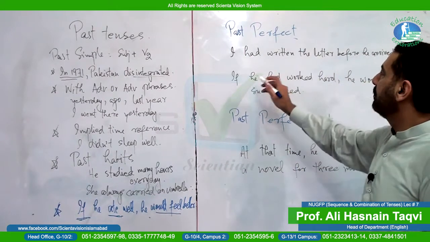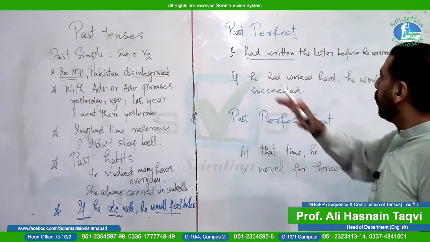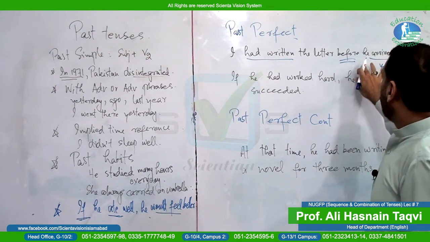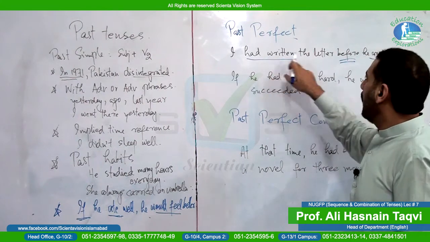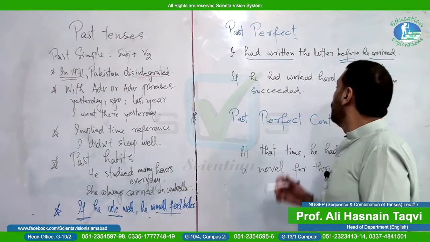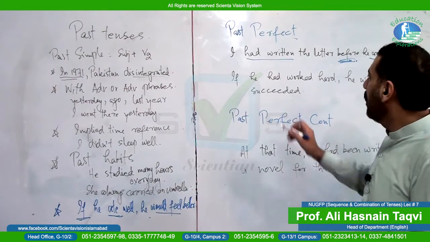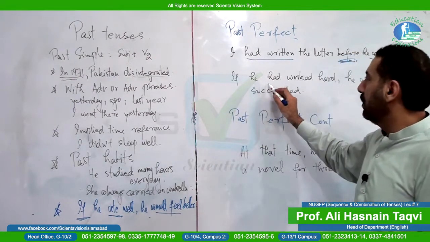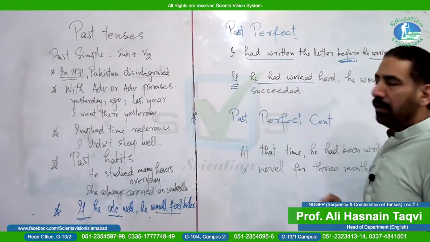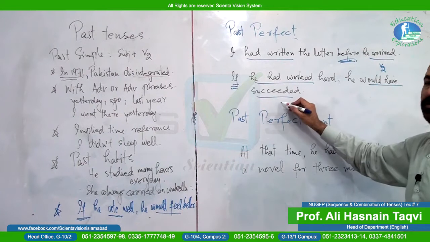See this past perfect, had written. This action was completed in the remote past. Expression of before here, we have V2 there. Before he arrived, I had written the letter. So that is what happened first. For that, obviously you have to assign past perfect, and you have understood the rule already with before structures, V2. In conditionals, like this is the third conditional, you remember past perfect is used there with if clauses, and in independent clauses you have would have and V3.